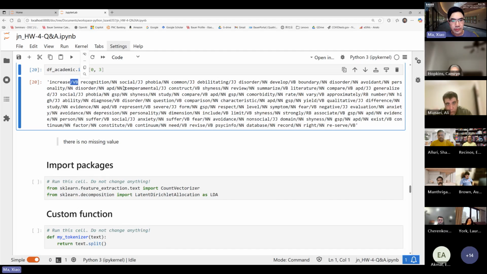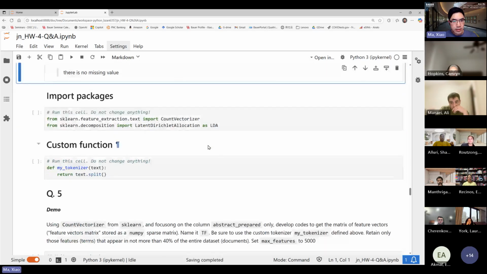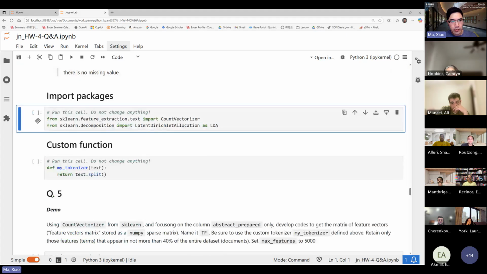These are the POS tags: verb, adjective, noun. These tags are for linguistic purposes. Sometimes these do add value in analyzing the hyperdimensional spaces of the language, especially before the GPT era of text mining. Right, just a little background.